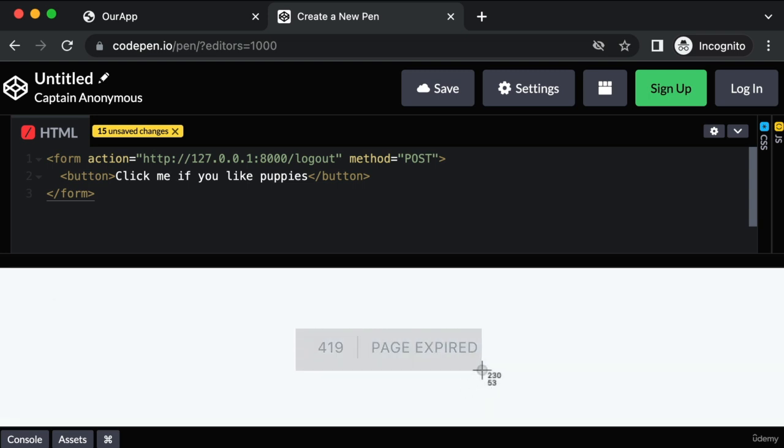Awesome. So this is the error message you see if you did not have a CSRF token, and we are so happy that this request failed. I'm so happy that Laravel blocked this from happening. Let me explain what in the world is going on here. So remember, the web browser sends along any and all cookies for a given domain, right?